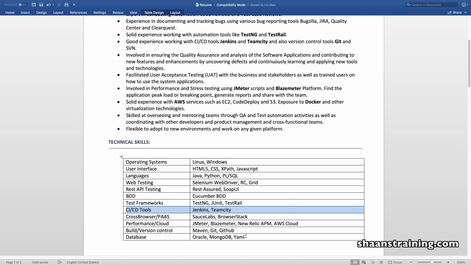These are some standard technologies, guys. It doesn't necessarily mean you should have the same tools or technologies in your resume. Your resume can have something different altogether, or you can have something more, or something less than this. But these are some typical tools or technologies an automation engineer or an SDET will have. So that's the reason I have them as part of this sample resume.